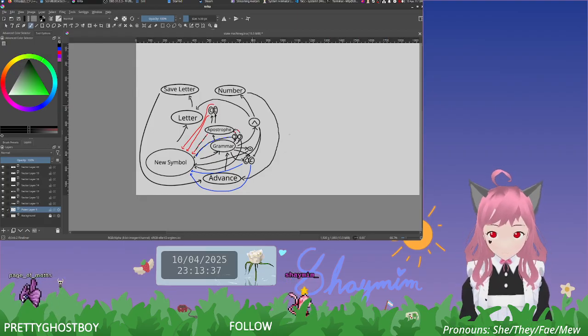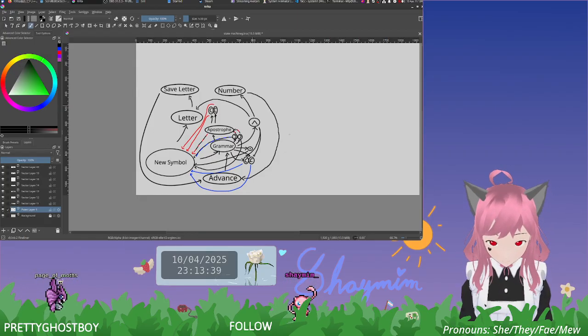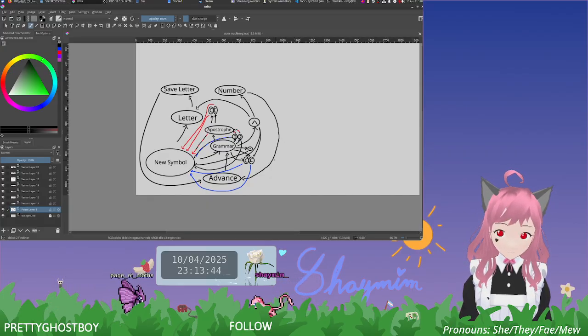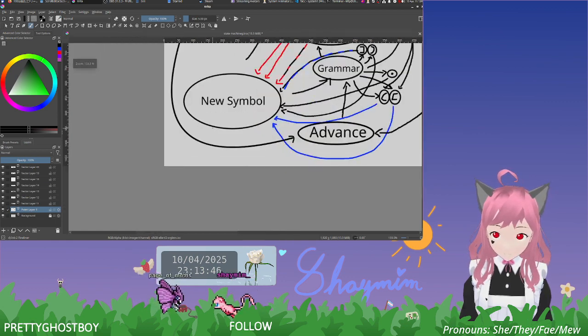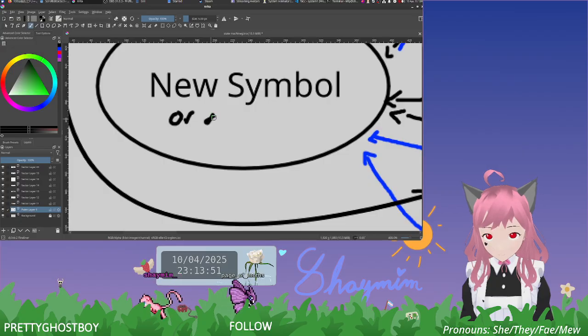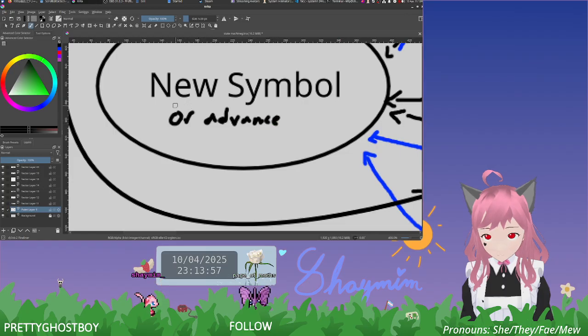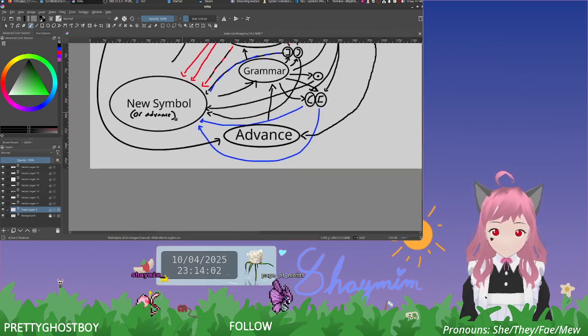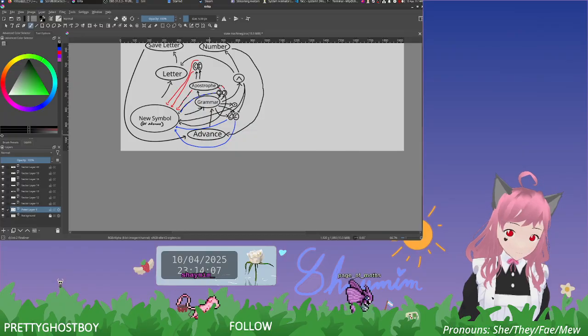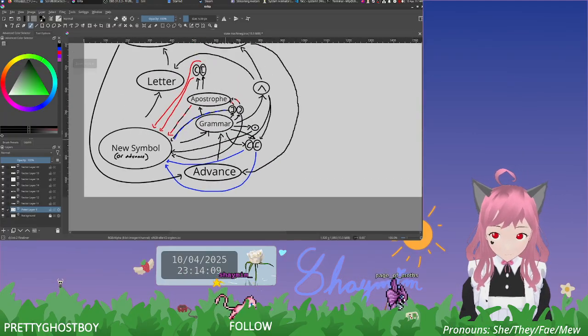And technically everything advances after every step, but new symbol also advances. Those two are basically the same thing, but this one basically is like, it better not be another letter, you know?